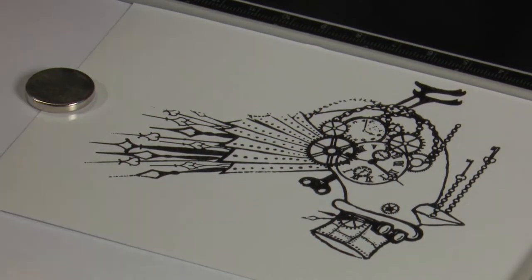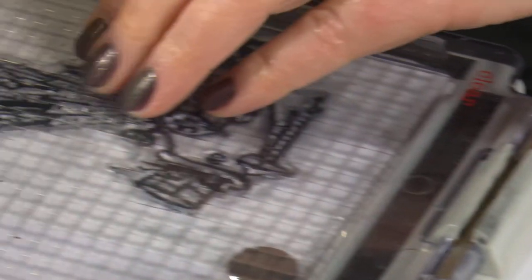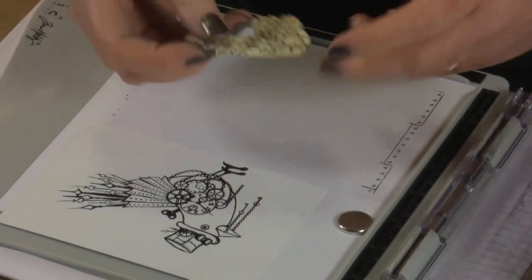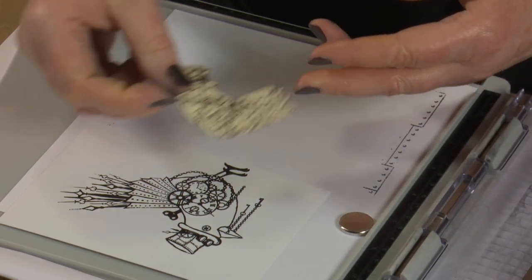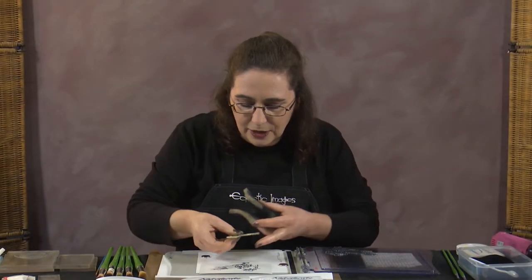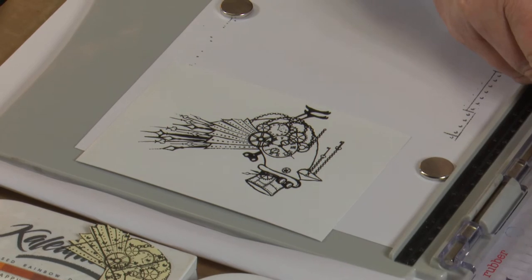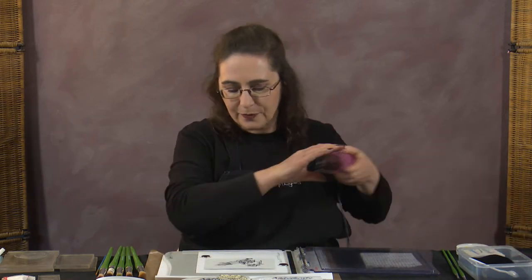Still not 100% happy with the edge there — I mustn't be putting enough pressure on it. Let me ink that edge up a little bit again and give it a really good press. Much better, that's got the edges that I wanted. Now I've already made a mask out of the bird that I stamped and cut on a post-it note. You don't need to mask the solid areas but you do need behind the chain there, so I've just cut that bit of chain off. Anything that's solid image you don't need to mask. I haven't cut the mask big enough to cover all the little fronds sticking out of his tail — that's mainly laziness on my part. I'm going to be happy if my background shows through those. So let's give him a little bit of a dry because I want to put the mask over the top without smudging him at all.